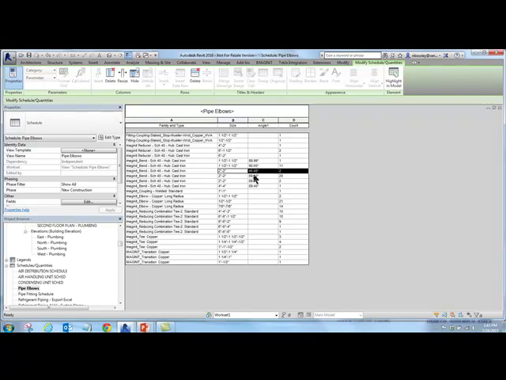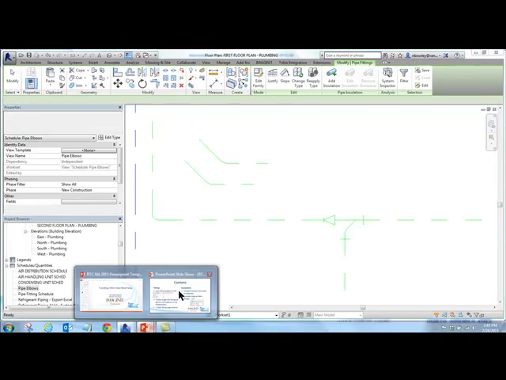So there we go. All the fittings with the same angles are grouped together. I might want to add another formula to round these ones that are almost 90 degrees to 90 degrees, because that's what they basically are. But that's the general idea. So if you had angles for all your fittings, the next person taking your model, if it's not you, will be able to do takeoffs a little bit more easily. Even if you used generic out-of-the-box stuff, just do this one little swap out, and it'll save somebody else down the line a lot of headache. All right.